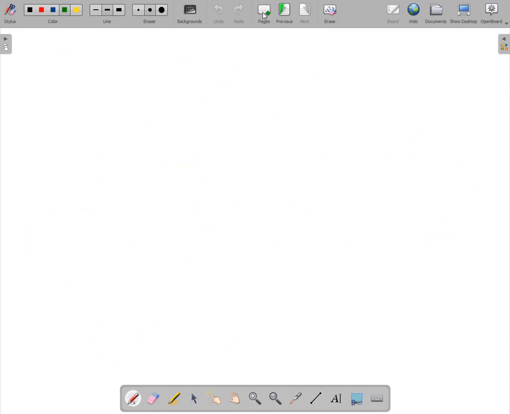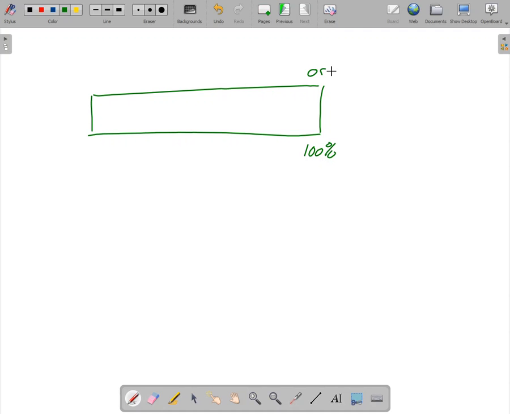You could either draw a rectangle or a square for this. What we do is one edge of the bar represents our percent. So I'm going to say this is going to be percent here. 100% is the whole bar. I don't know the original price, but it would be the same as 100% if I knew it, so I'm going to make a note of that up there.